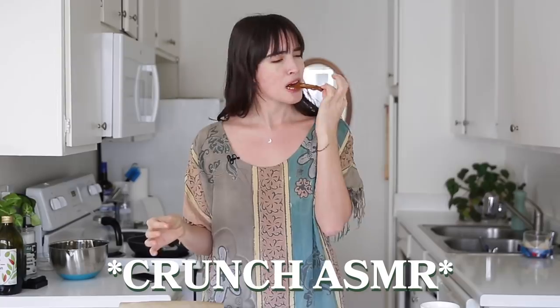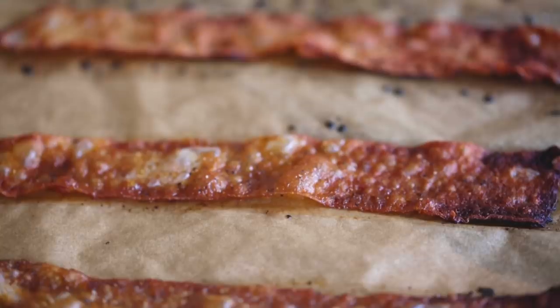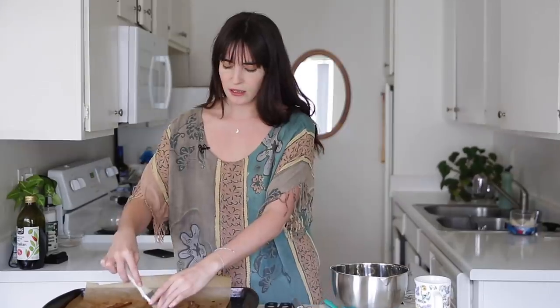Let's try our vegan bacon. It really does kind of resemble fatty bacon, which is what I used to always really like — some of the dark, crunchy bits, but also some fat. Ooh, that's a nice sound. I'm gonna brush mine one more time with the marinade. This is really cool — I love that this has a nice crunch to it like actual bacon does. The look of this thing is spot on. I'm not gonna say the flavor identically resembles bacon, because this has less of the chewy, fatty element. But I wonder if you could double the amount of rice paper stacked — it might be thicker and chewier. The secret is making sure you paint it with the marinade again once you take it out of the oven.